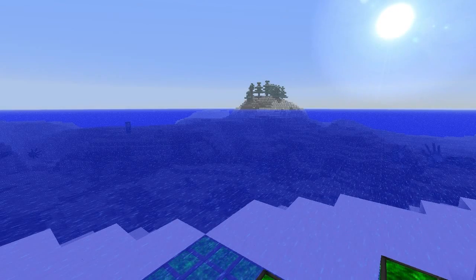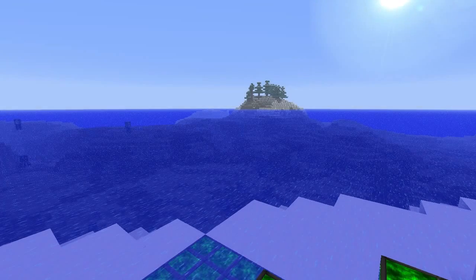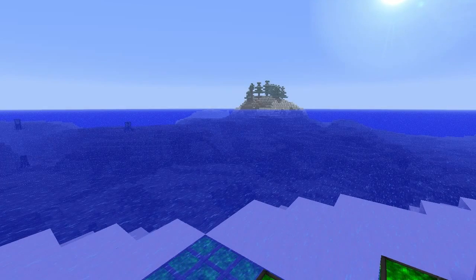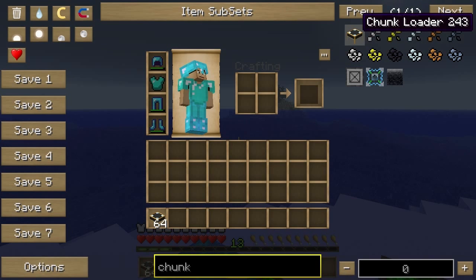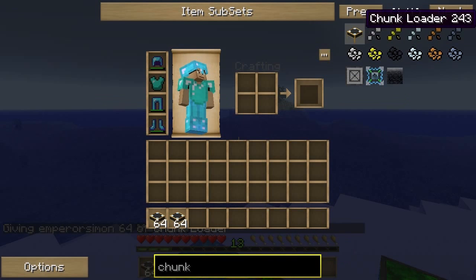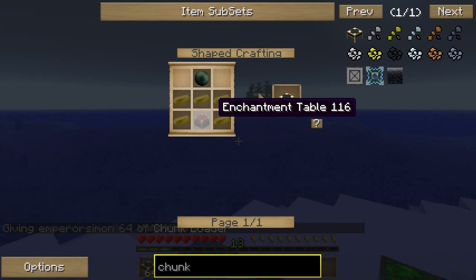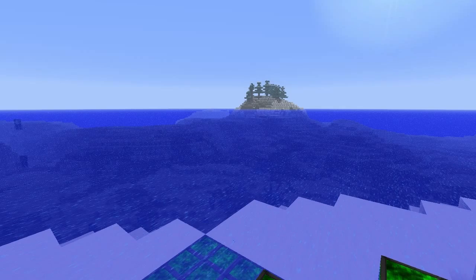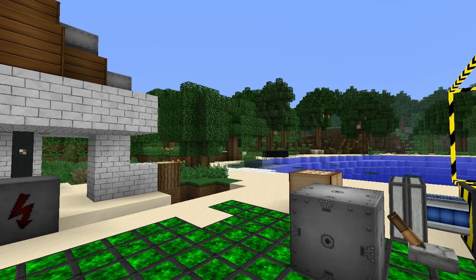Now this is a mod that only actually introduces one new item. That item is a chunk loader, and that is the item. If we look at the recipe for it, you can see it's a fairly simple recipe. It's just an ender pearl, 5 gold ingots and an enchantment table. And the great thing about this is that it actually enables us to keep a world loaded.